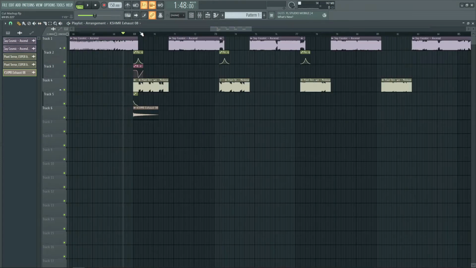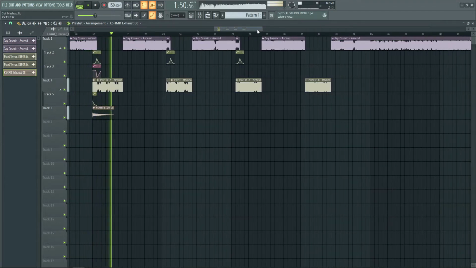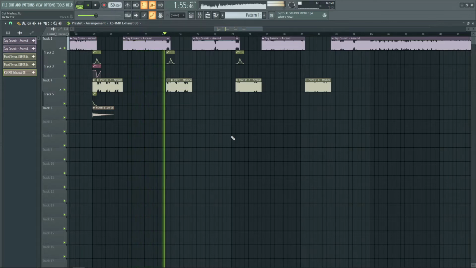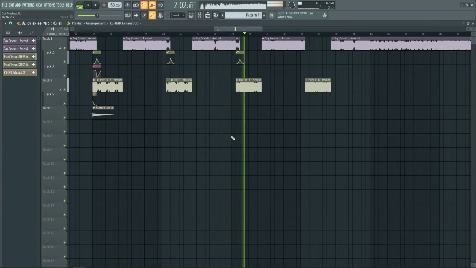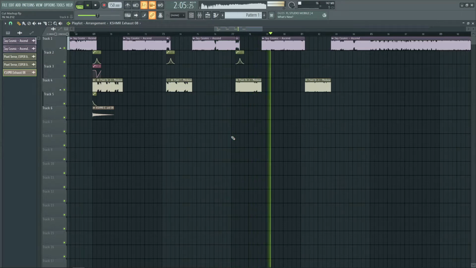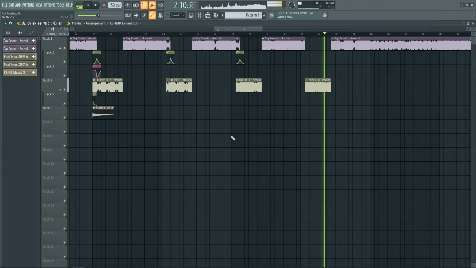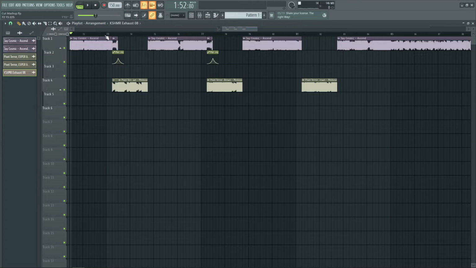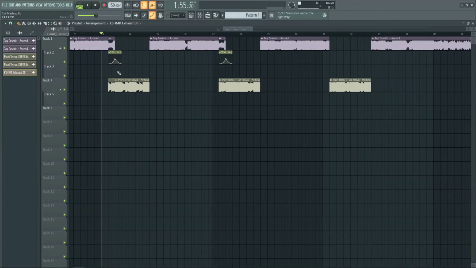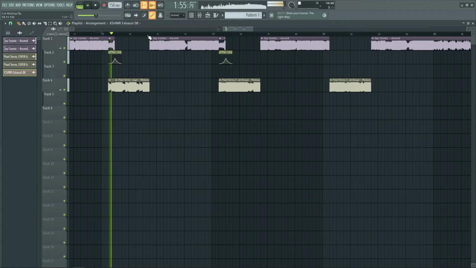All right, let's take another listen to this mashup. So there are two things that I'm noticing here. First of all, we do this little glitch effect in the second Medusa instance.